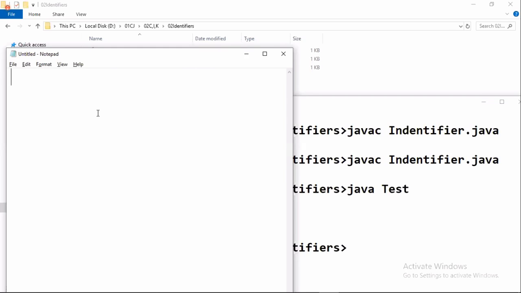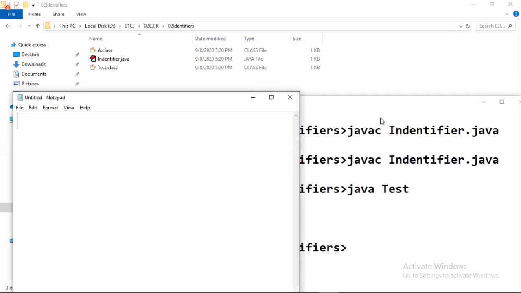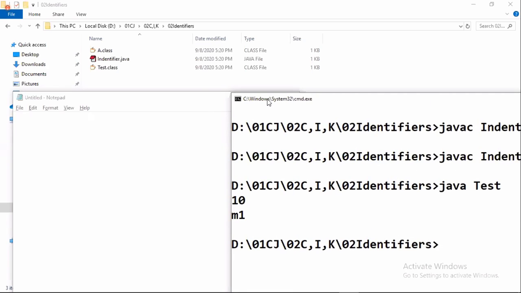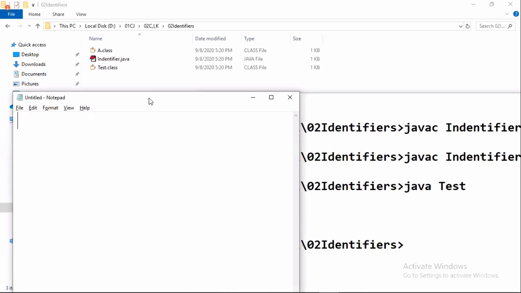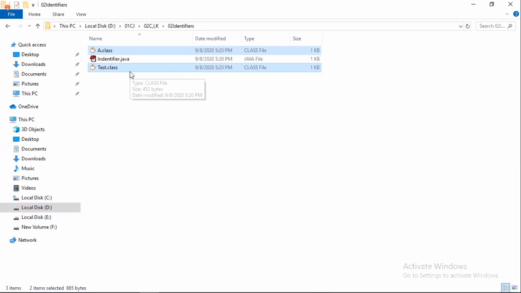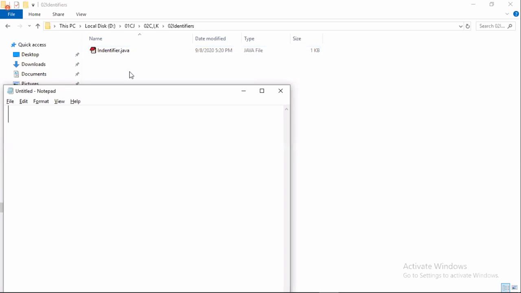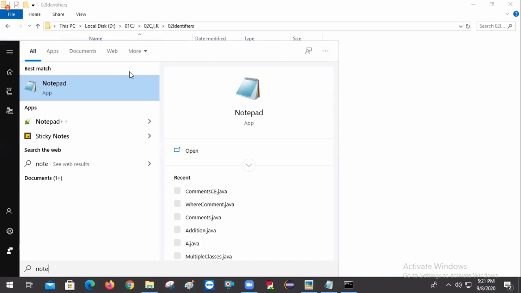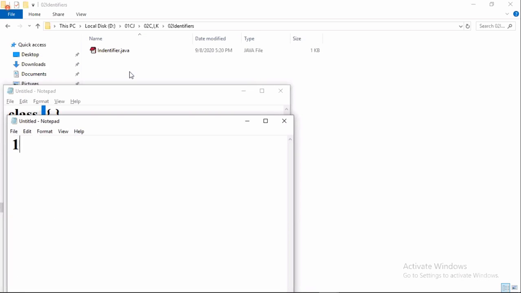Next, when you are creating an identifier, do you need to follow any rules? For coding standards and naming conventions, no need to follow rules. You can take uppercase or lowercase, no problem, it is accepted. But when you are naming a programming element, you cannot name it however you like. You must follow rules. Rule number one.